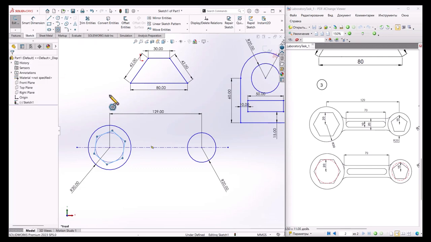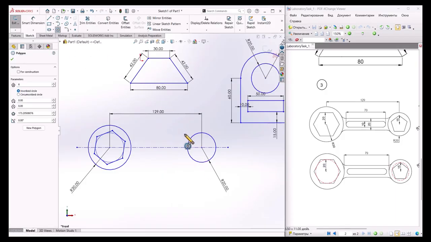So now click OK, off this, click empty place, and now click it again, and then type here 5, because we need a pentagon, and select circumscribed circle and select the center to show the center.